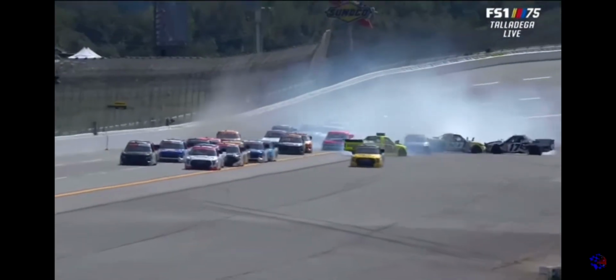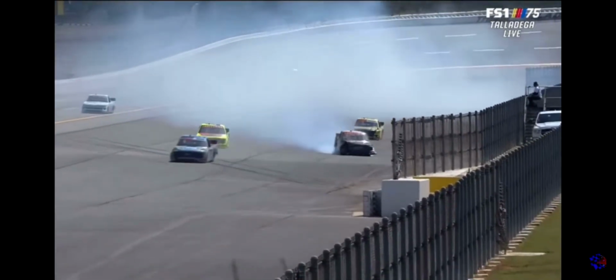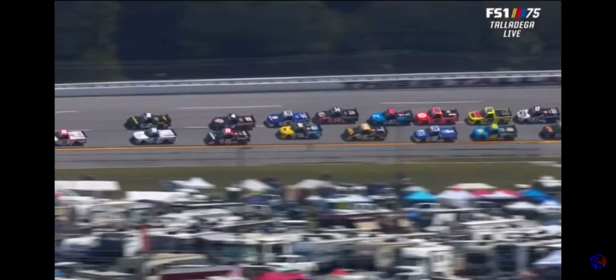Was it the 41 truck, maybe of Bailey Curry, that was behind it? It's so hard to see. Yeah, there it is. That's the 41. Yep. Bam. Just lost the momentum off the corner. You can't see that well out of the trucks because of the one in front of you, and he just didn't have an idea that they were going to stack up like that.